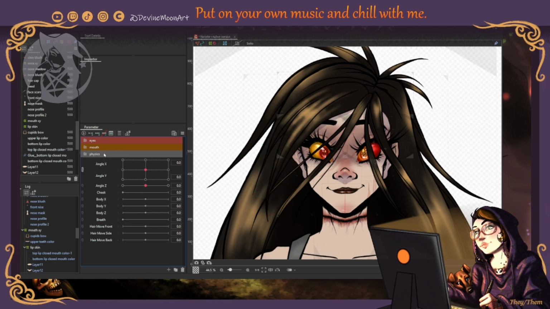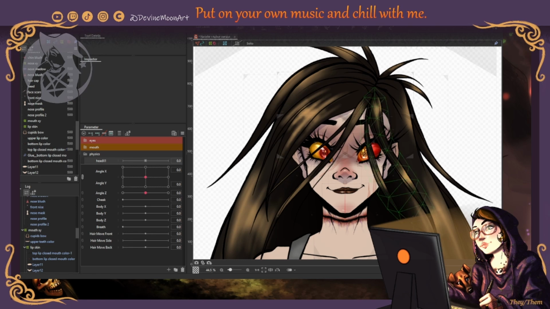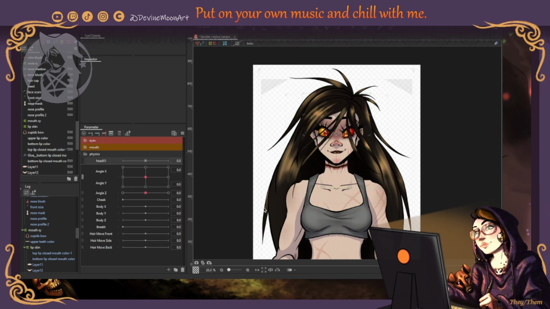New parameters, that's right. So physics folder, first parameter, X1, minimum negative 30, maximum just normal 30. Okay, so I will probably not need as many as she has just created, because she has a character that has way more hair sections than what I have. It's like the traditional anime characters that have all of these itty bitty strands of hair, while mine only has 1, 2, 3, 4, 5, 6, 7, 8, 9, 10, and hers has like 30.